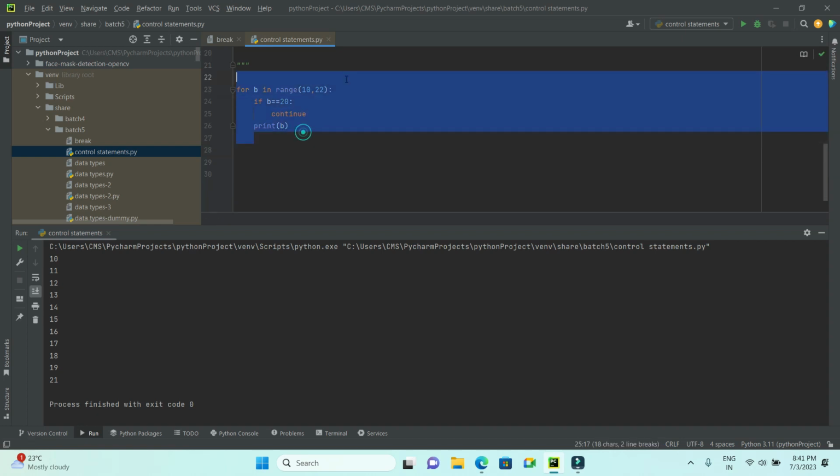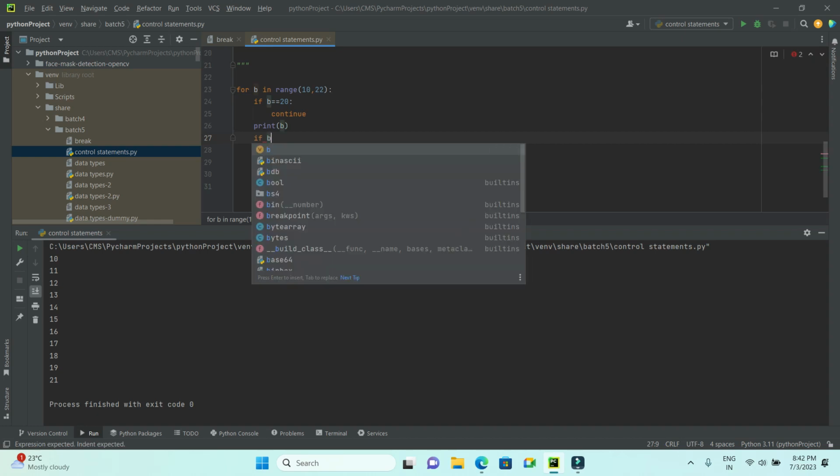This will work in the case of a list, but here we are not taking a list. We are taking the range, a continuous flow of integer values, so we cannot apply a double condition. We can apply only a single condition for this continue statement. Let me show you why it won't work.